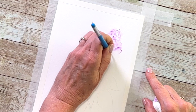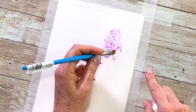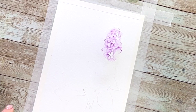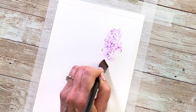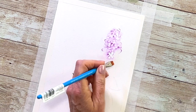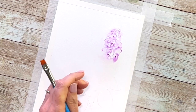So once I'm done with one section, I'm re-wetting. If I have too much paint, you can sop that up with a piece of paper towel like I did. And I'm just going to continue making these tiny little petals. So I do have a 1/2 inch angle brush and a 3/8 of an inch. And for the large wash brush, I'm just using like a 1/2 inch, 3/4 of an inch brush.